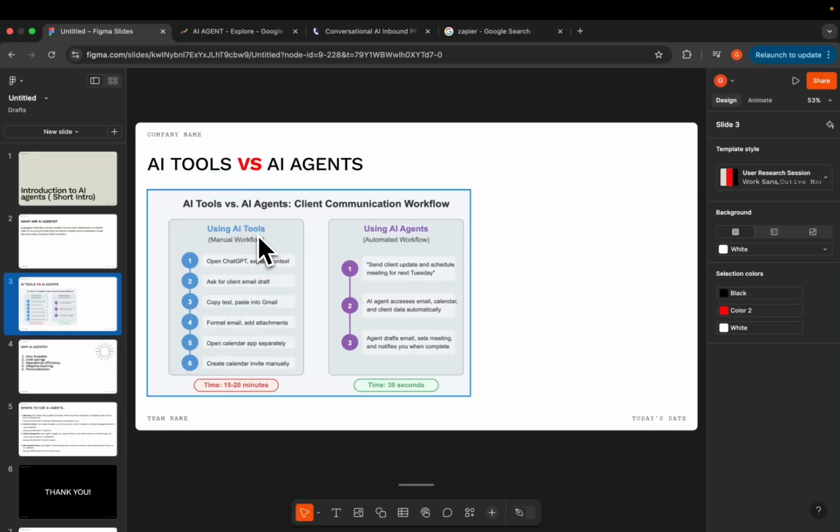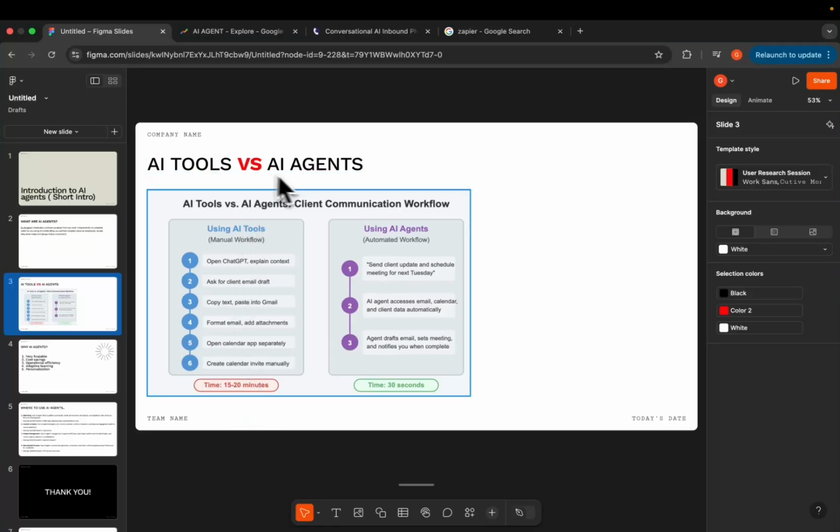Here we are going to see how the two scenarios differ: using the normal workflow of going through ChatGPT and doing all the tasks, and using AI agents. On the left side, as you can see, is the manual workflow, and it's a 6-step process. It takes up to 20 minutes.